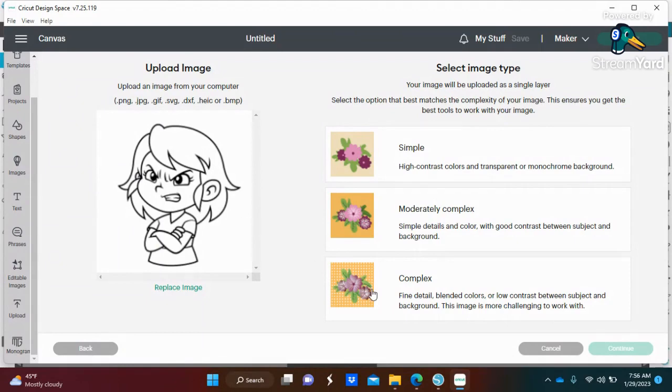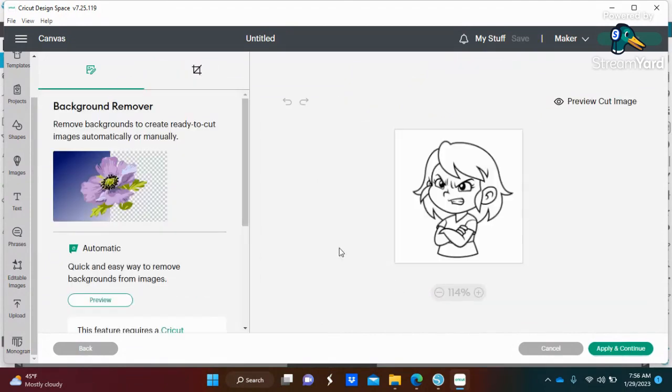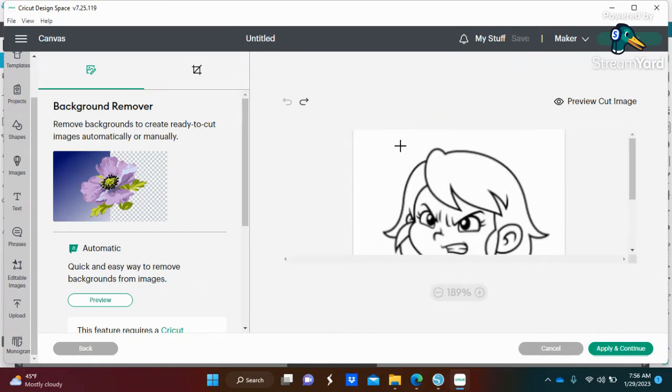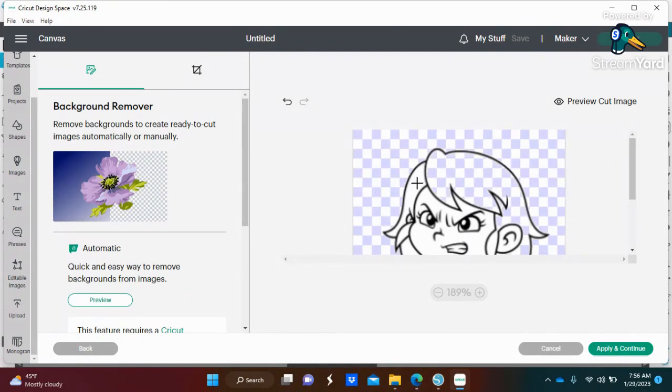And so you go here. I go to complex image. And I always zoom in so I can see. You can go back and click the white, which will remove the background. Sometimes the black is quicker. It depends on how thick the lines are. If your lines are not super thick, it is harder to clean. You got to make sure you hit all the white spots. So all the background needs to be gone.